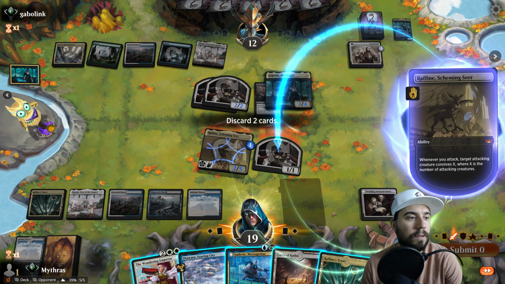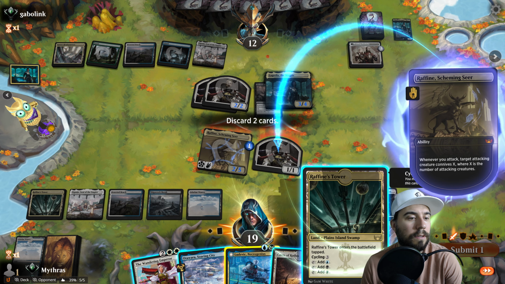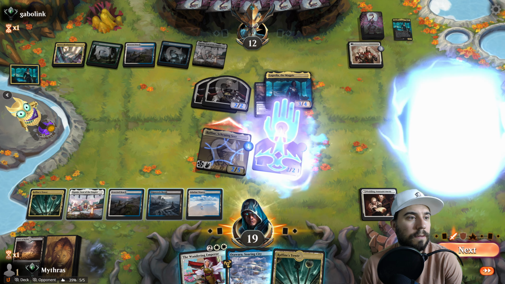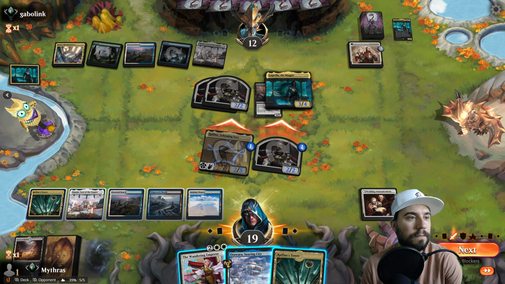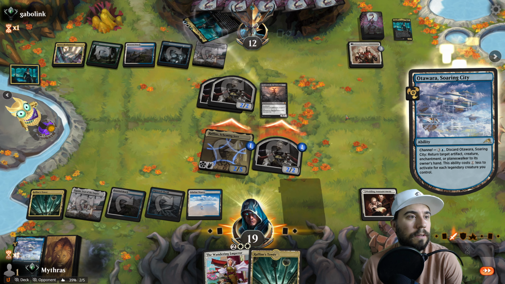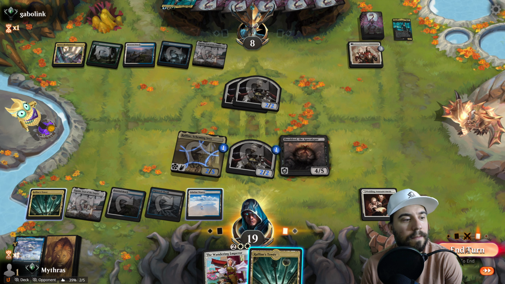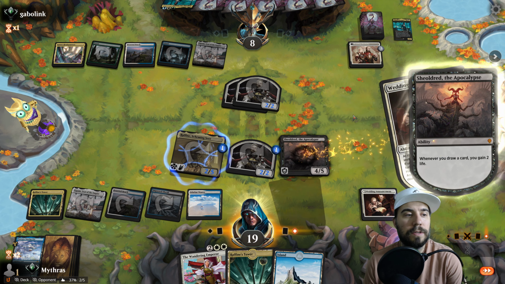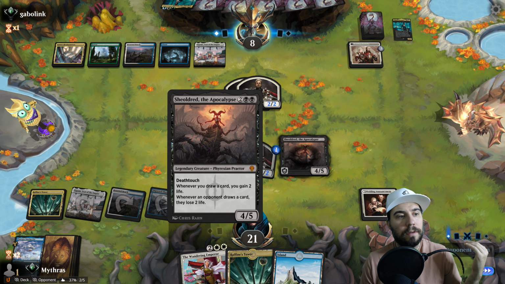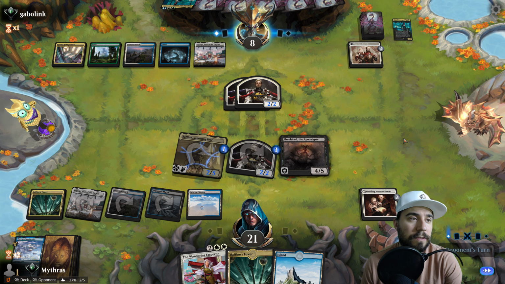Oof, that's a bummer. We don't have enough to get rid of here. Let's do these two. We'll actually pump this out of the way. Could have played that sooner. What that would have done as well is that would have given us that two draw, given us that extra life for four. So that's one of the things that we could have done instead.